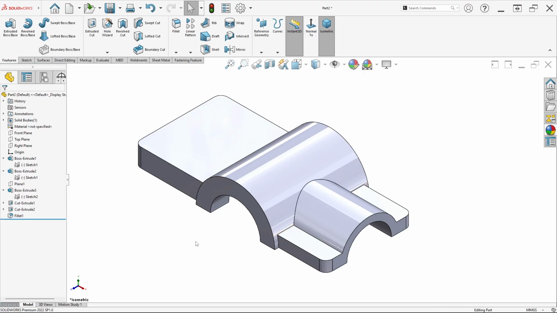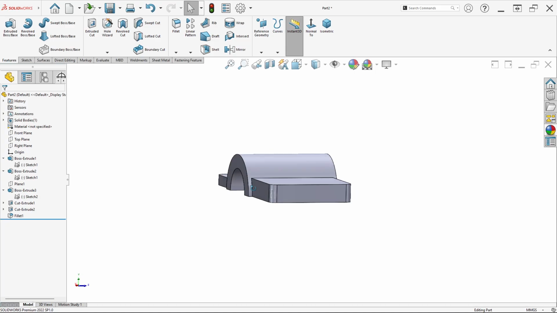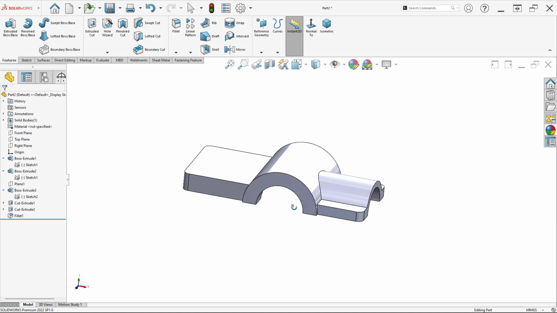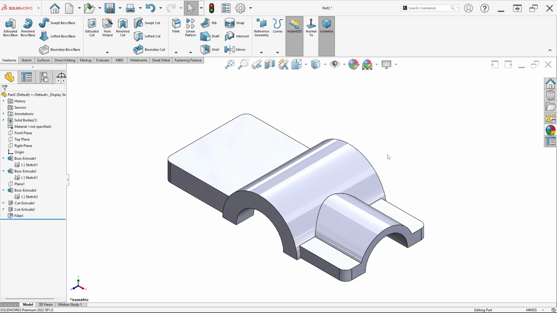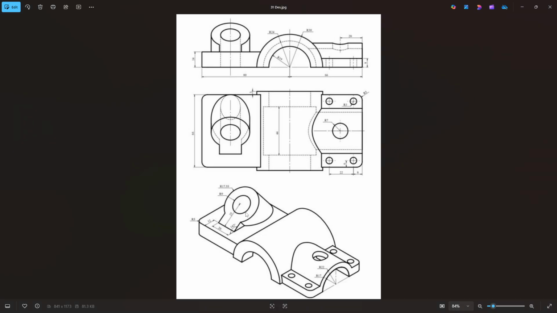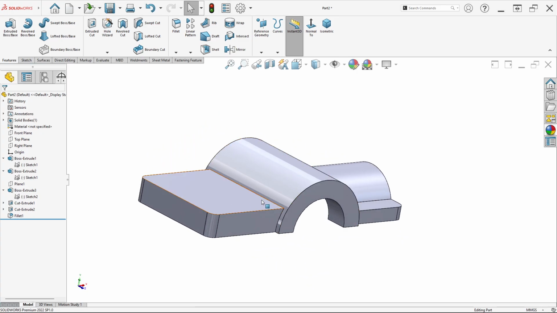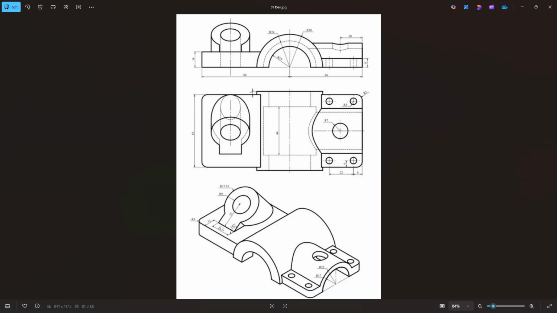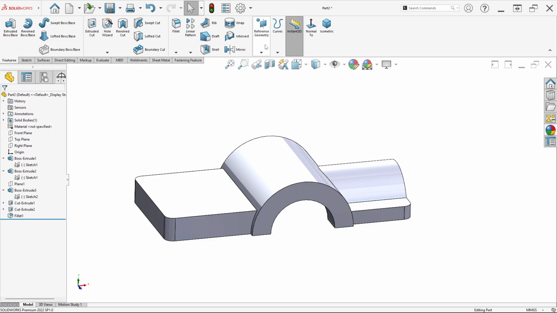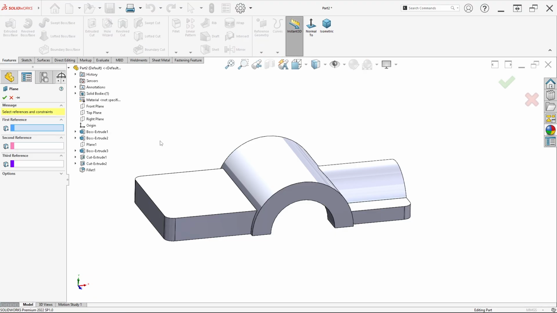Click OK and done. It's easy like this. Now we can make a sketch like this, with a slope here at an angle of 142 degrees. So we can make a new plane, but we don't know the distance from this center to this edge and this center to this. For example, we can make reference geometry and make a new plane in here.